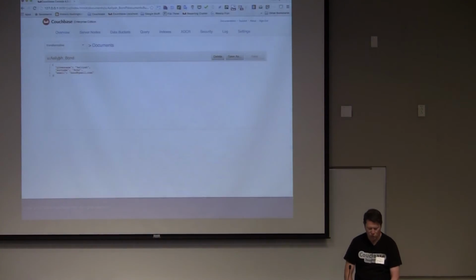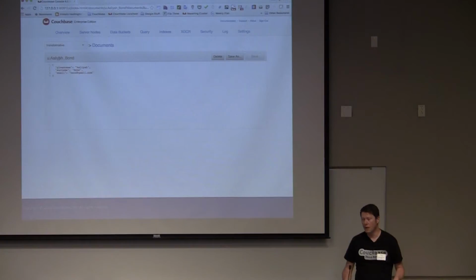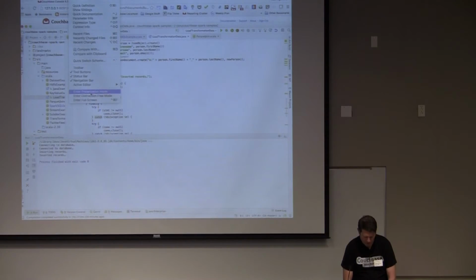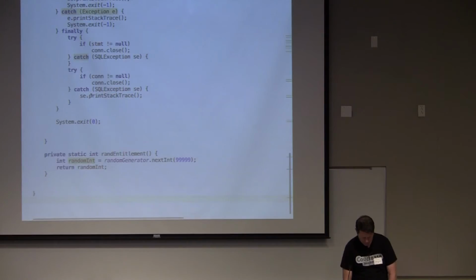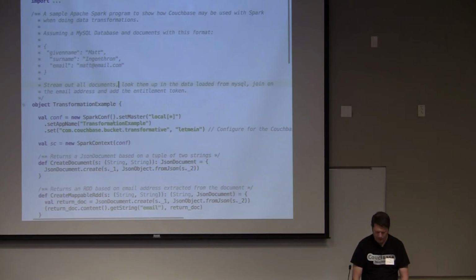And you can kind of imagine that in a couple of other situations, maybe this is something that I need to do on a daily basis or an hourly basis, or maybe I just want to do it all the time. So let's look at what the code for that might look like. Let me get into presentation mode. So this is Scala code.